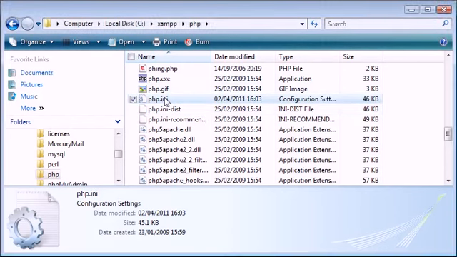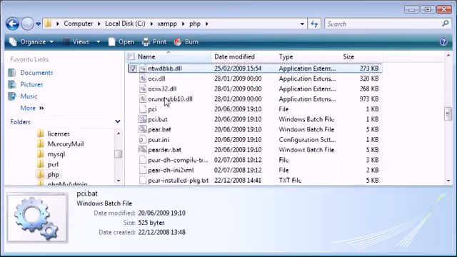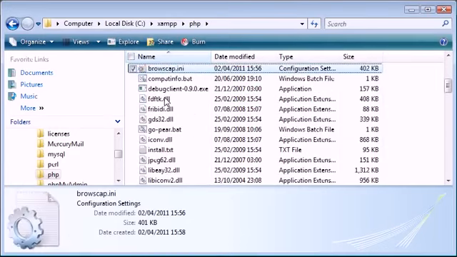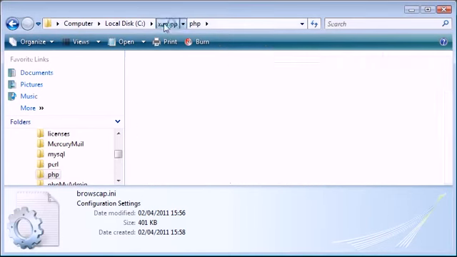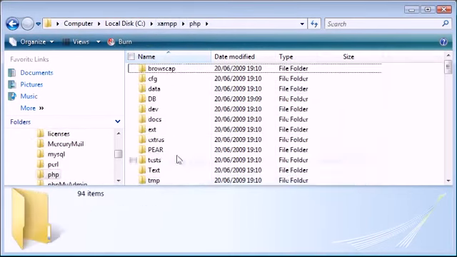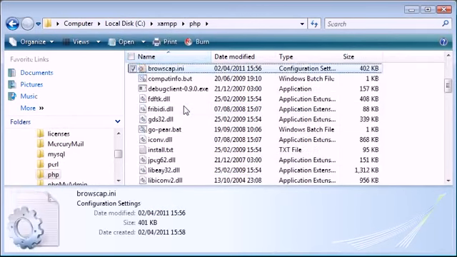So before you do anything, even if you think this file is up to date, we need to find a file called browsecap.ini. So if you haven't got this file inside, I'm in XAMPP here, and then in PHP, you need to have this file somewhere existing.